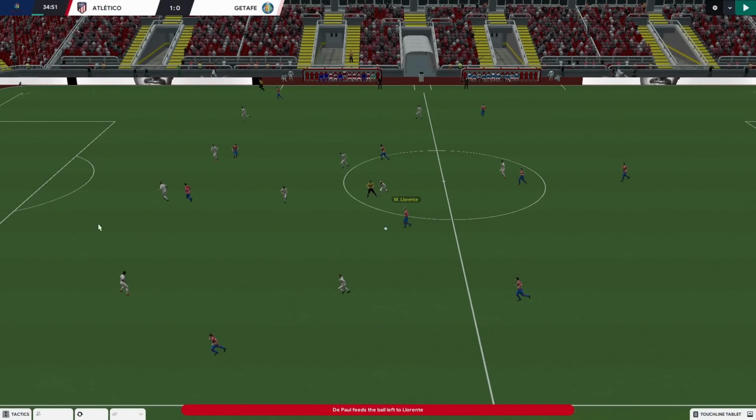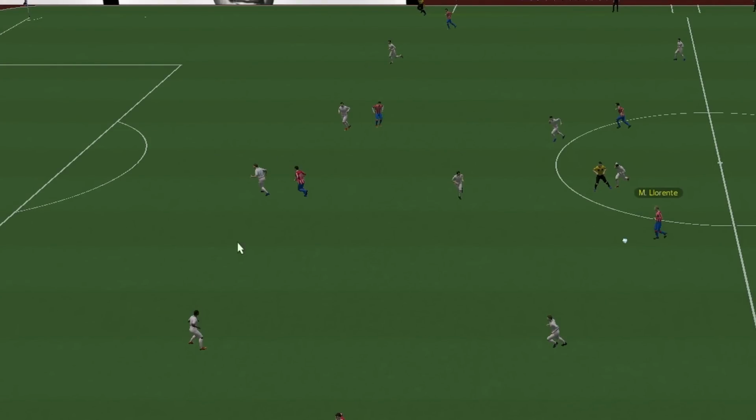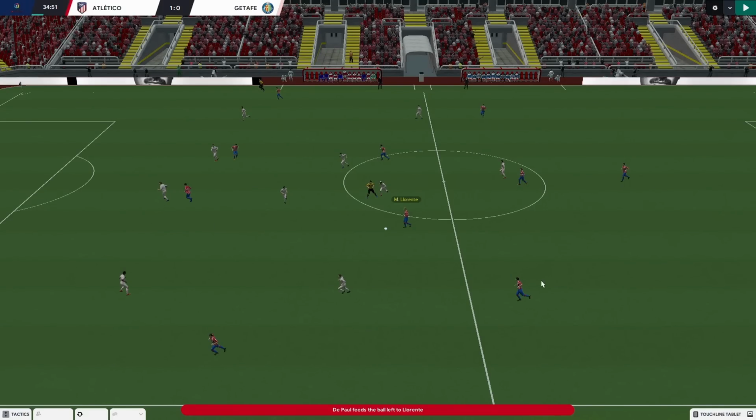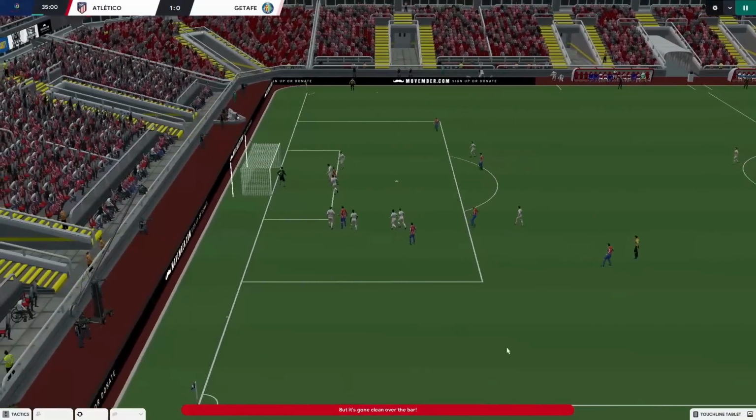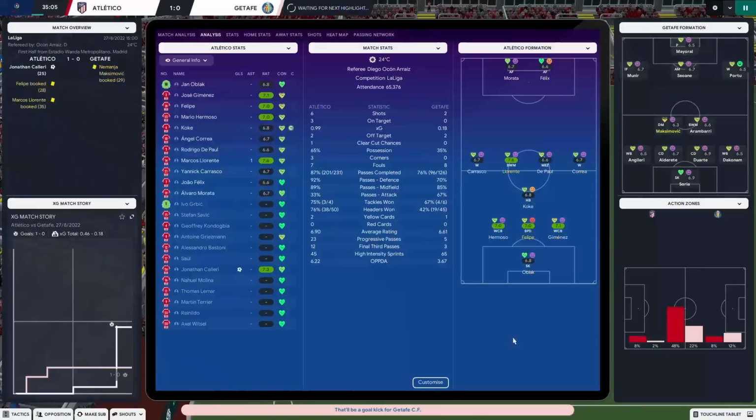Here's another example of a pass into space. Loriente gets the ball, but he'll play into this space, the channel between those two players, for the advanced forward to latch onto. There we go. That's a pass into space. You'll see more of that whenever you use that instruction, pass into space.